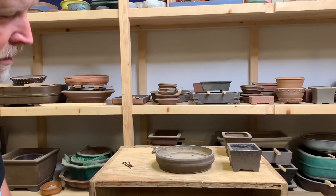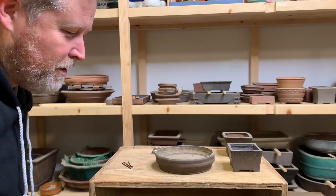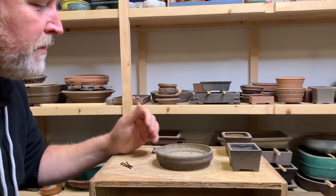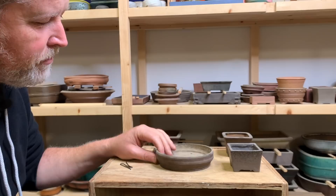Back in 2006, which unbelievably is now over 15 years ago, I was more of a beginner and I had access to a kiln at the time. A friend of mine and I would spend some time making bonsai pots. I already knew enough to avoid some of the shape mistakes, but not enough to really make refined pots. What I have here is a pot that I made back in 2006 and I want to use it as the first example.